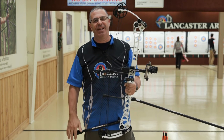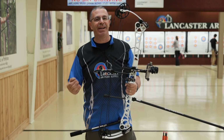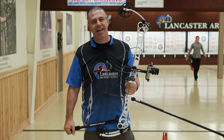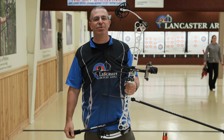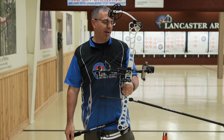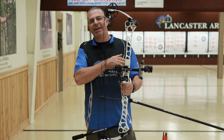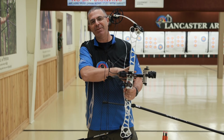It's a training device and a competition device. It's not legal in all competitions. World Archery and USA Archery, it is not legal in those tournaments, but NFAA, ASA, IBO, it is legal for use in competition there. It utilizes strain gauges mounted on your bow's riser, and it basically tracks the amount of pressure that you're putting into the bow.